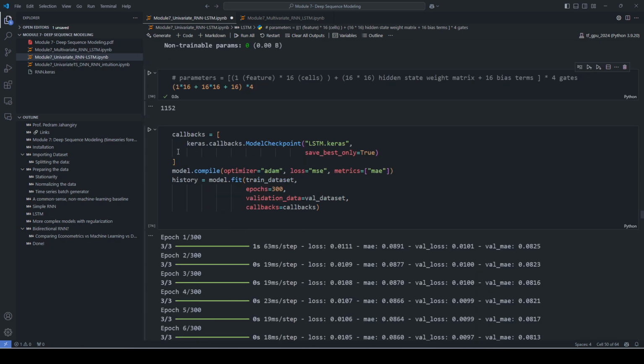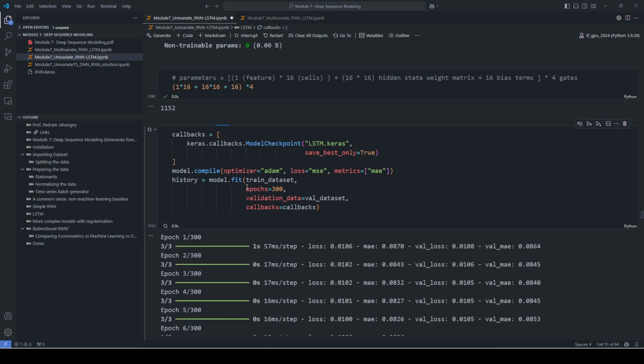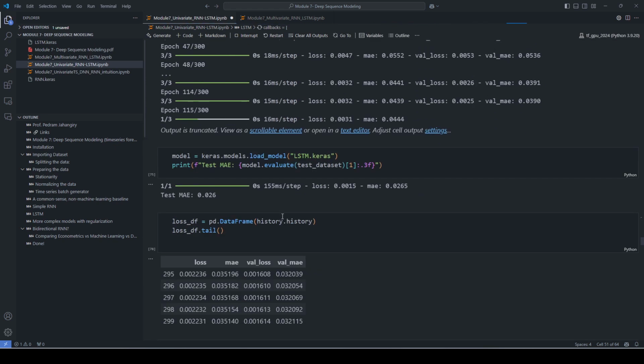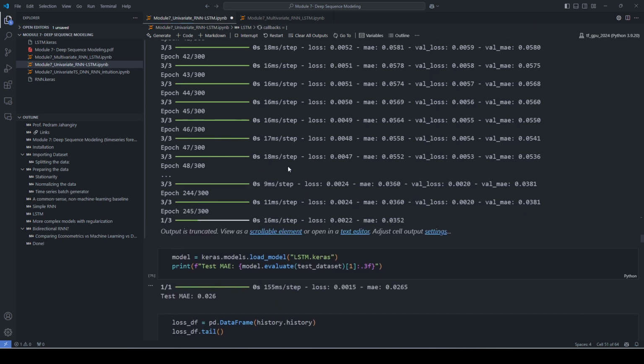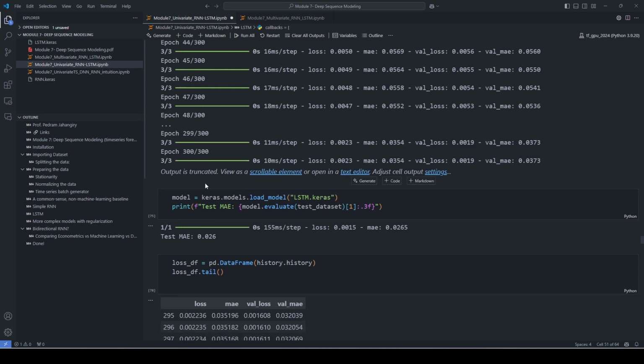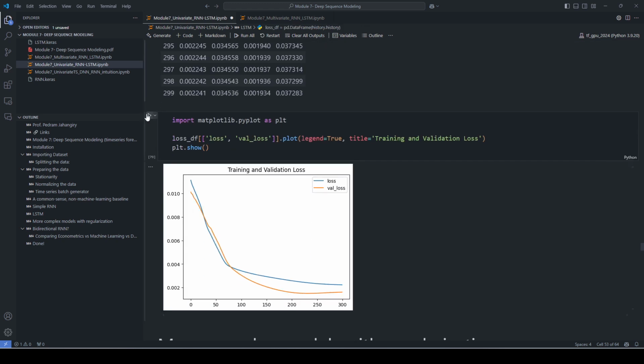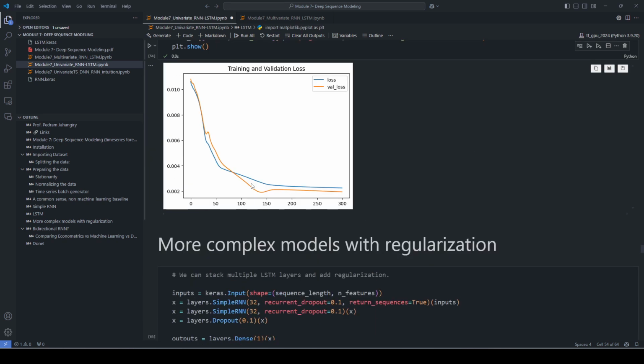Okay, so we can train this one as well. This should also be fast to train. And then we look at the performance on the test set after the model has been trained. So let's give it some time. There you go. Okay, so in this iteration that I'm running, this is performing exactly the same as our RNN. So both of them are doing a decent job. Remember, this is a very simple, well-behaved data set. So this is our LSTM, and obviously when you run it, you'll see something slightly different.